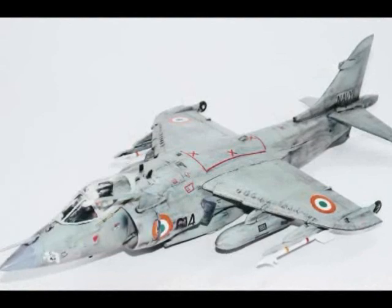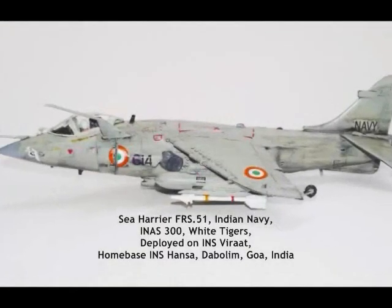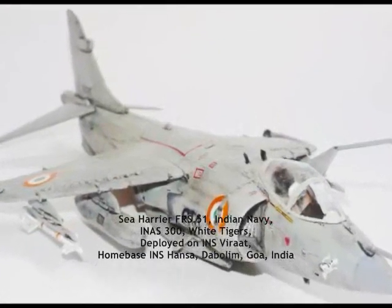And here is the completed model of the Sea Harrier FRS.51 of the Indian Navy from Indian Naval Air Squadron 300 White Tigers, and the model depicted here is serial number 614.